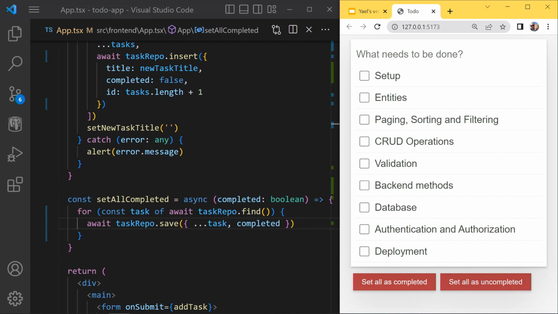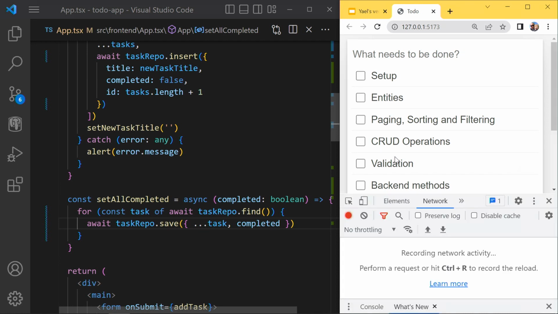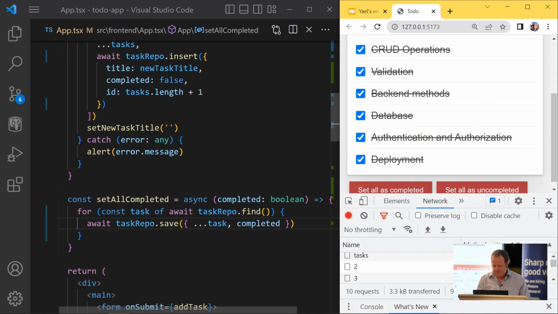My boss, not so much. Because he then opens the network tab and tells me, hey, you know what you've done? Imagine if you have 1,000 tasks. This will work very slowly. There are many, many requests. Every one of these tasks gets updated with a put request to the backend, ending up with quite a few requests. And then I say, yeah, okay, no problem. Let's move this code to the backend.